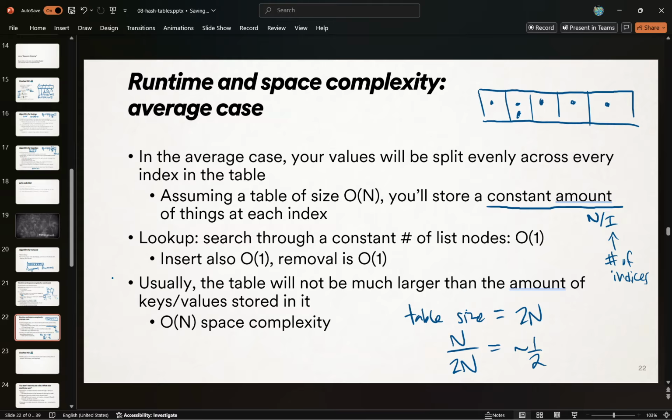And so we're still going to have a number of list indices proportional to n, and the values we place in the lists will have n things total. So that is still linear space complexity, which is as good as you could ever hope for. Can't do better than that. Okay, so that is wonderful. That is the analysis, and I think that's what I wanted to say. Any questions about any of that?